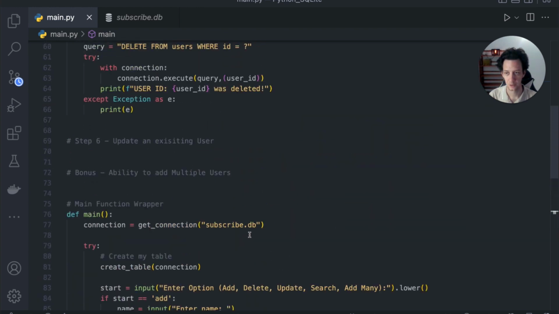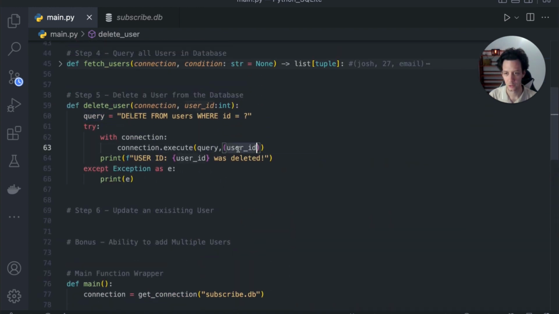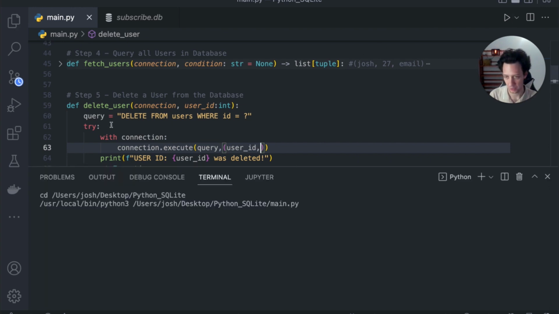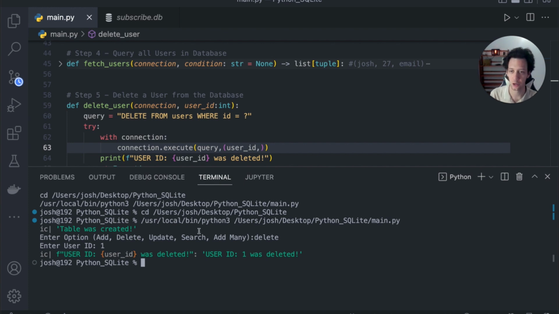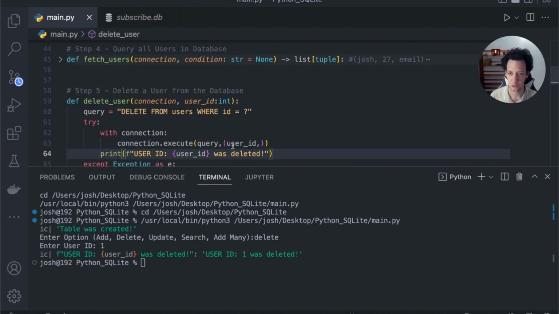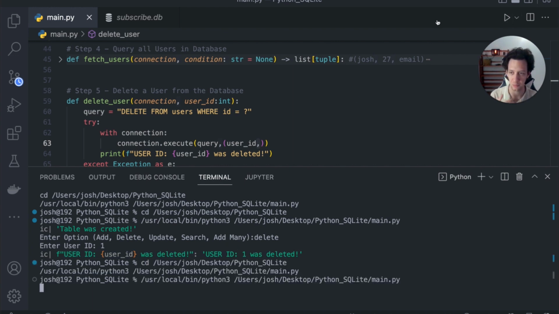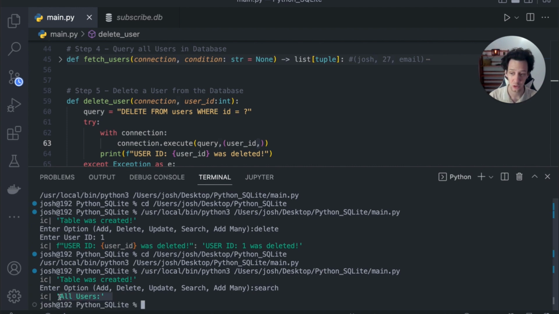Let's go up here to our function. Query, user ID, question mark. I'm going to drop a comma. Let me try that. I think that might be why. Let me check it. There we go. Yeah. So just in case there was like another value, I'm not saying that this is the sole one. I'm just dropping a comma here. And that does specify user ID was deleted, user 1 was deleted. Okay. So if I were to run this, I should have put my code in a loop. If I say search, enter, there's no users anymore. I've been deleted.